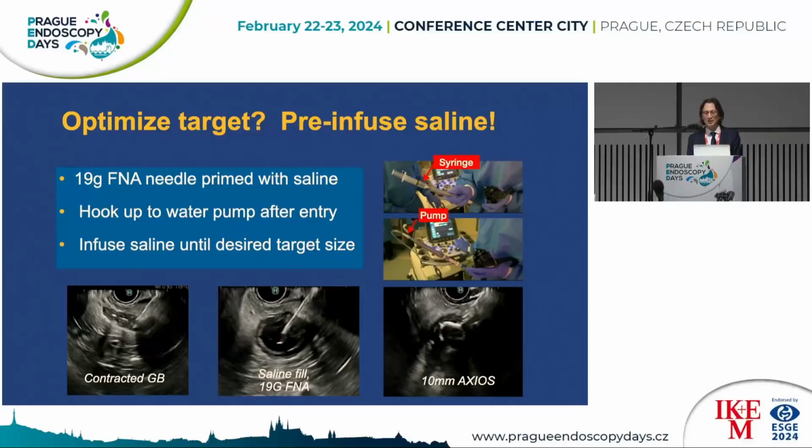So you can see here the syringe is attached to the FNA needle. You hook up your needle then to the water pump after you enter. So here you see the water pump in the second step here attached to the hub of the FNA needle. And then you infuse saline until the desired target size.